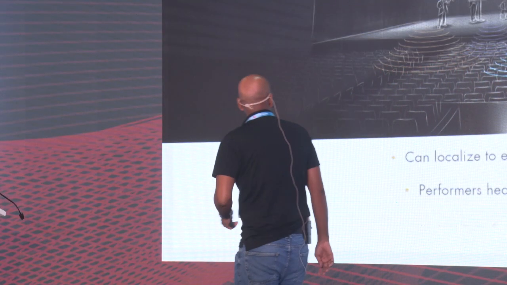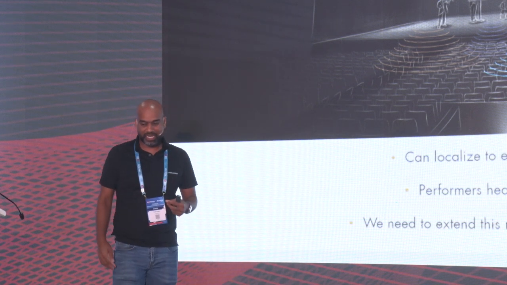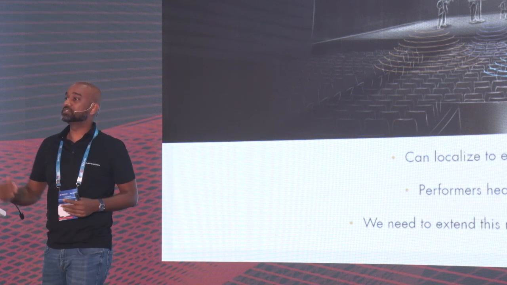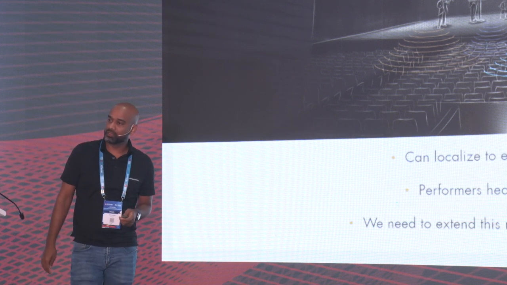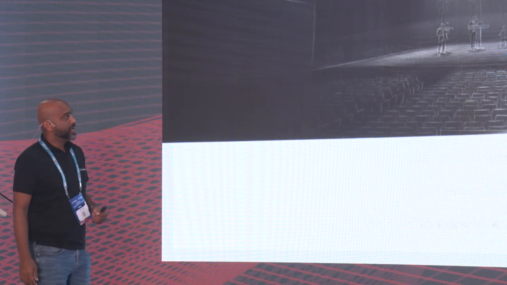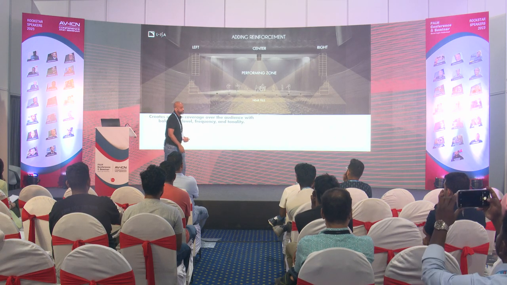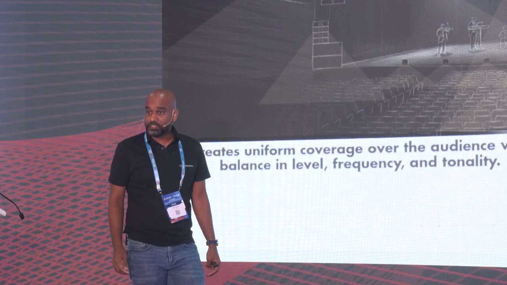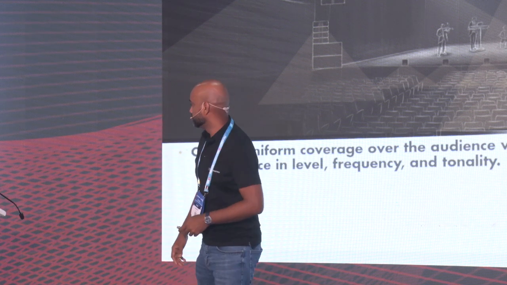Now, moving on to how do we get more of the audience involved in this performance? How do we get the performers to reach further into the audience? For that, we're going to need what we call reinforcement or amplification. You're going to need some kind of a system to make things louder. And this is a beautiful system, a left-right system, a typical system that we're used to seeing. So we have a nice left-right system. This is what we're used to seeing. This is what we'd expect in the way of reinforcement.